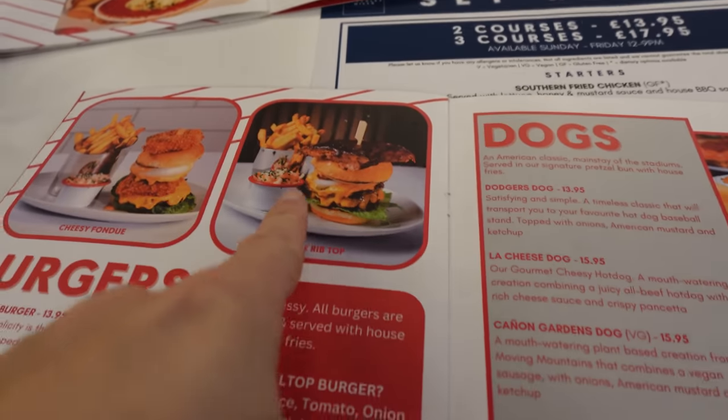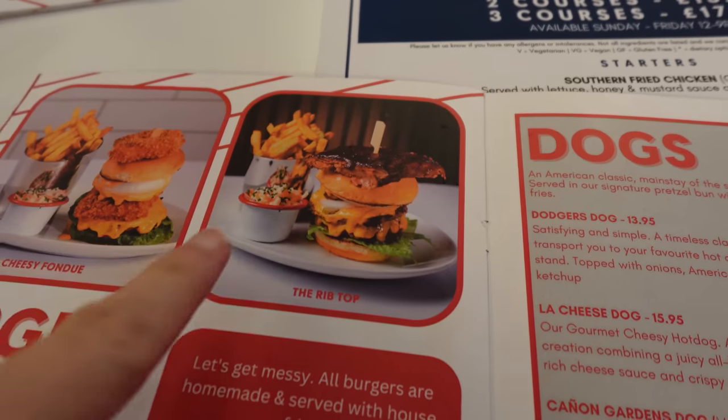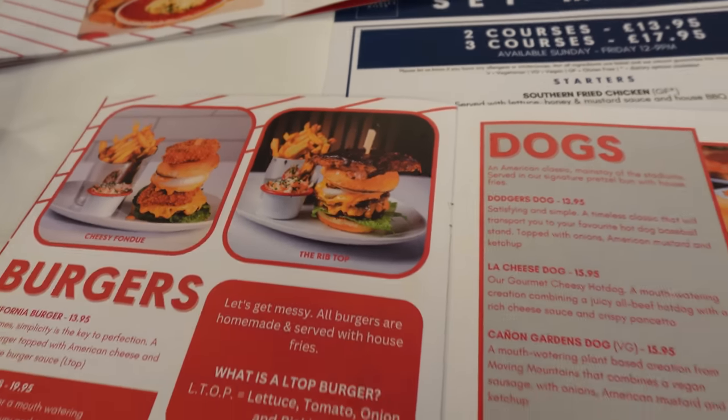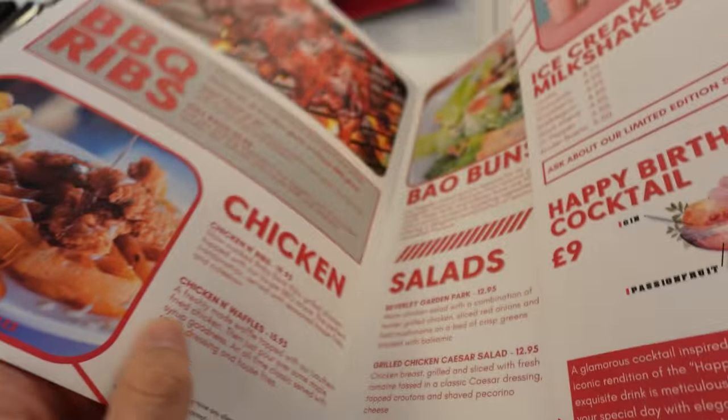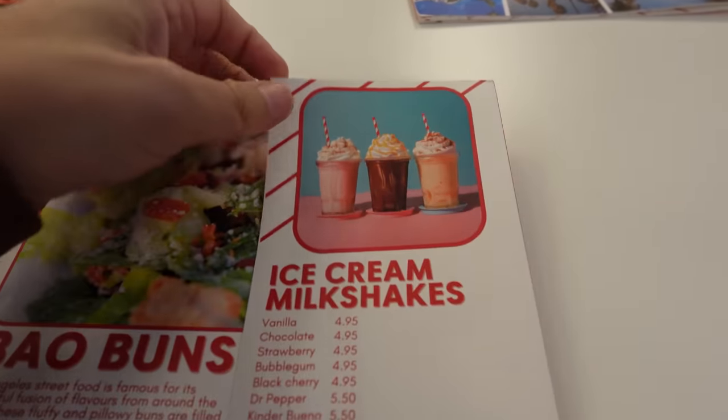Hot dogs, look at the burgers. Oh my god, what is that? A steak on top of a burger? Is it a deconstructed burger? It's a ribeye steak on top of the burger. There's salads and, well, that was their ice cream milkshakes.